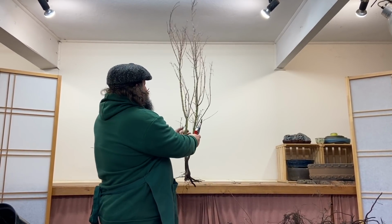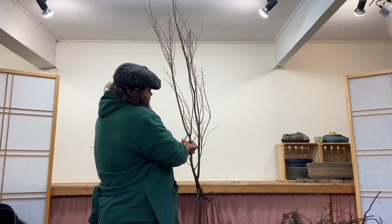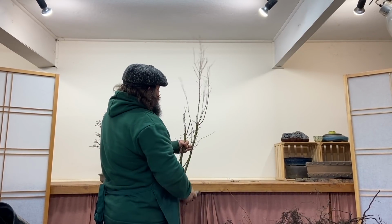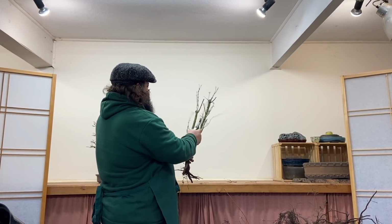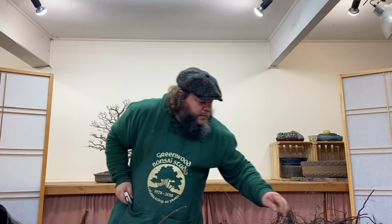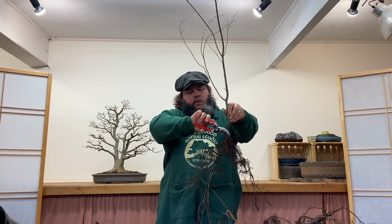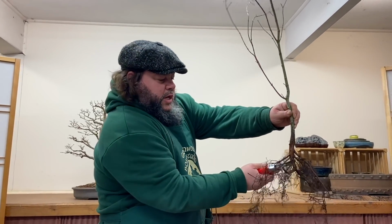We've got a sort of twin trunk here, and what breaks have we got on it? This is a bit boring, isn't it? If we take this section down to here, again we're coming up this thinner line, and that's at the back, and then we take this same section off here and shorten it back, so that we've got something like this. What have we got left? A couple more left. Again with this one, look, these roots are growing a little bit too far up the trunk. They can be taken back. And then this taproot, just shorten it back like so.